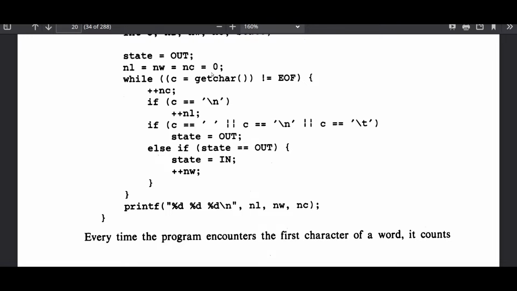This is the part where I fail, where I read what it says, and I think the person writing the book is expecting me to go, ah, yes. When you actually read the book, I go, huh? You are out of a word in one iteration of the loop. Next one, you check if you're out of a word.